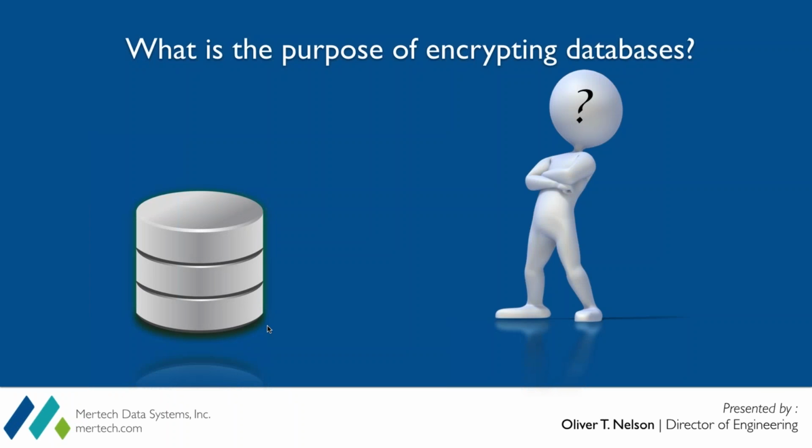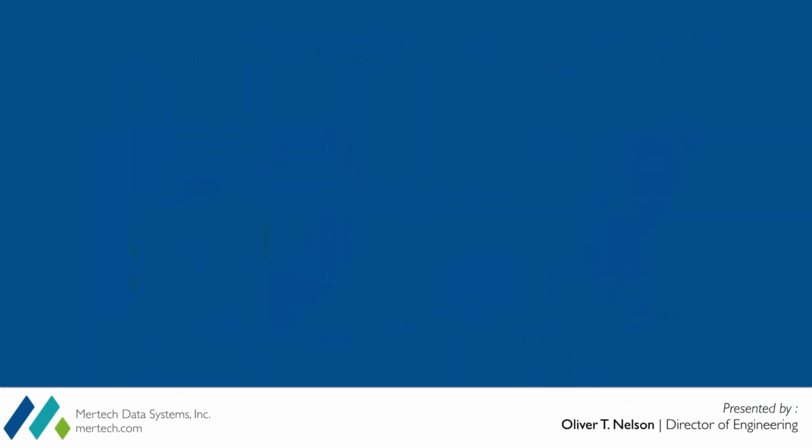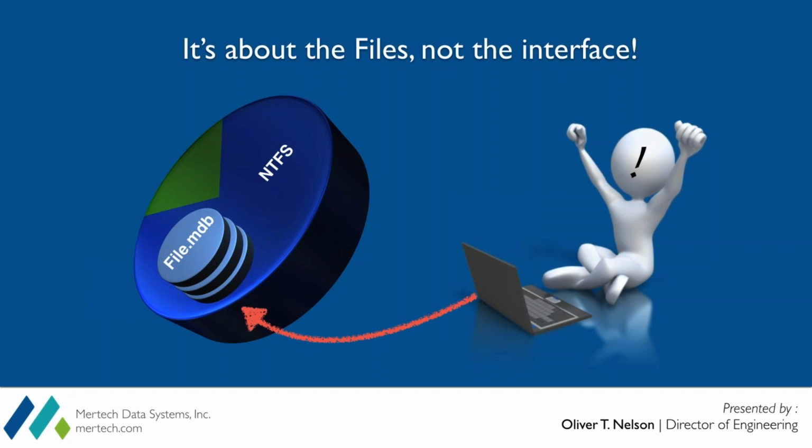Commonly we'll hear that encryption is to protect the database from being stolen, or it's to keep out would-be hackers, or to prevent unauthorized users from seeing data that they shouldn't. And in fact, none of these answers exactly are wrong, but none of them are right either. So what is the purpose of encrypting your database? Well, it has nothing to do with the interface. It's about the files. The answer is actually quite simple.